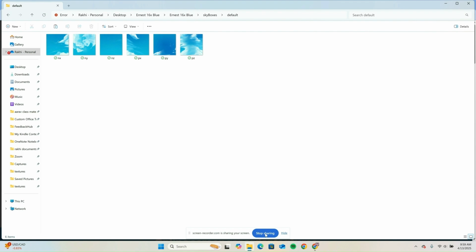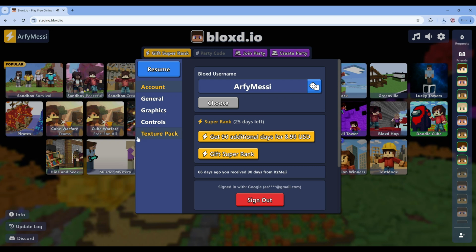And now let's test our texture pack out, because we're done with the basic part of it. We created a texture, a model, and a skybox for it. So basically, you can create as many as you want, depending on how good they are, I'd say. I don't think more is better. I think if it's a few of them and it's really good, that'd also be nice. Alright, guys, so let's test this out in game.